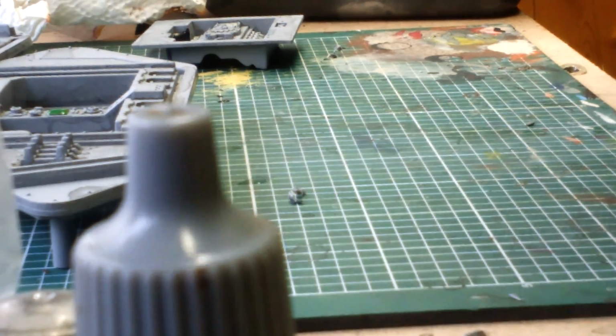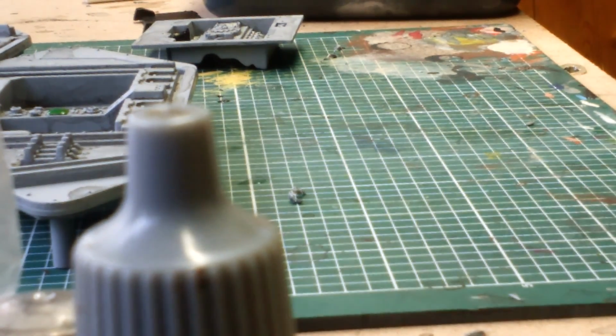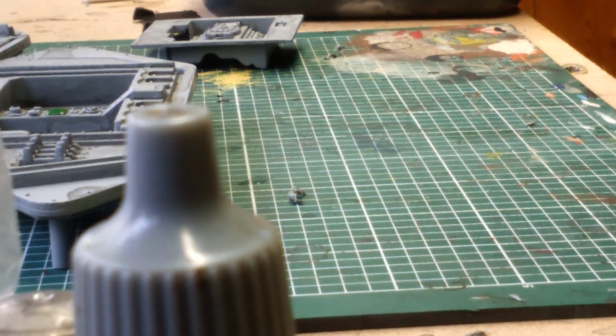vehicle. For this you're going to need quite a good range of colours, so you need a red tone. Definitely going to need a yellow. You're going to want an orange colour as well. Just trying to mix this up a bit. Well, I'd say that's enough for this.